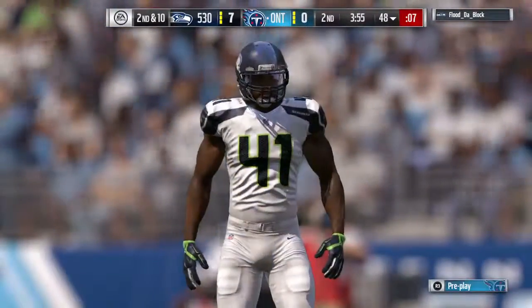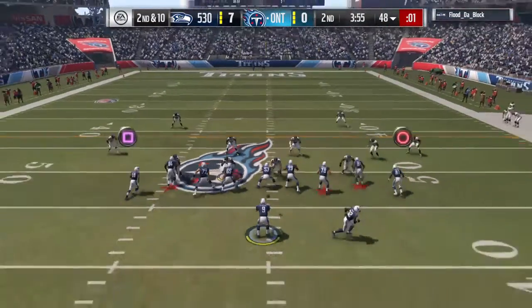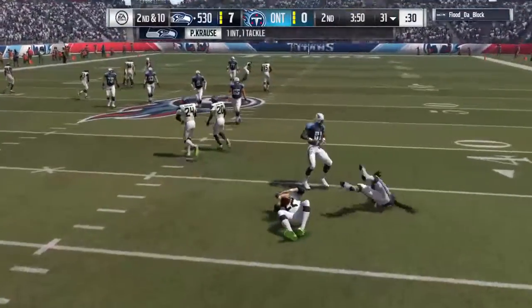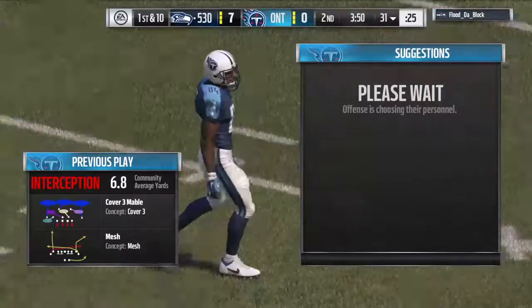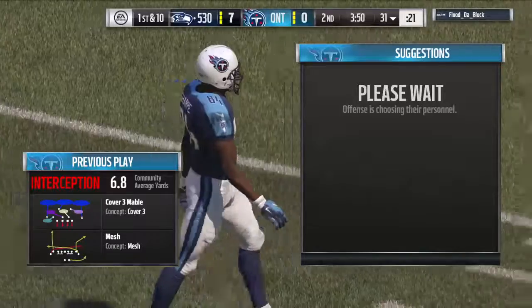So the incomplete pass brings up 2nd down. Time running out here on the play clock. Just beating the play clock, Stafford. He rifles one that's intercepted. Picked up by the all-time interception king, Paul Krause. And his guys are going to take over at the 31-yard line. And Seattle now ready to march out of the field.